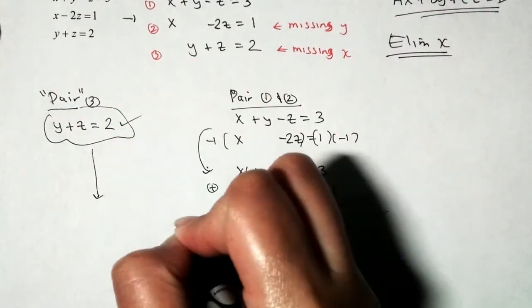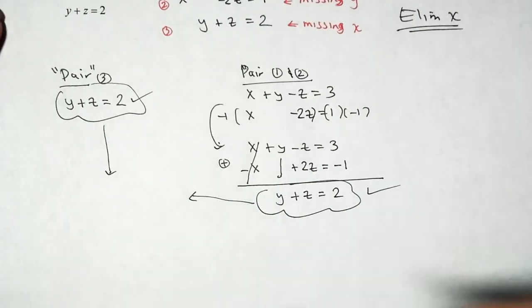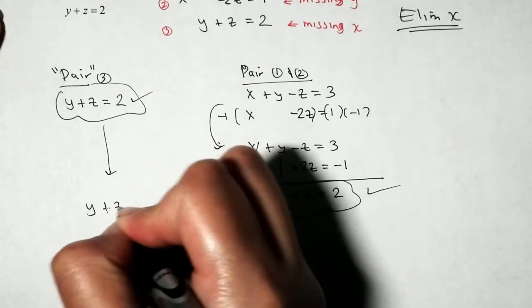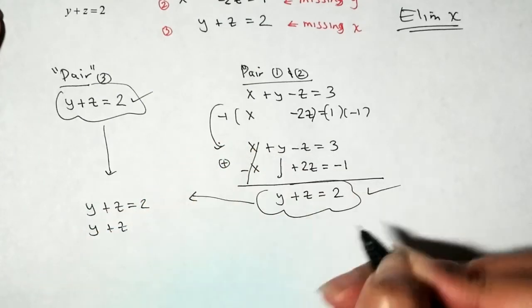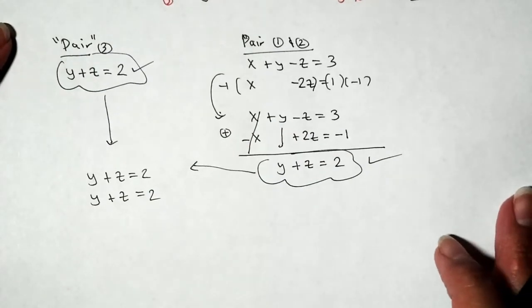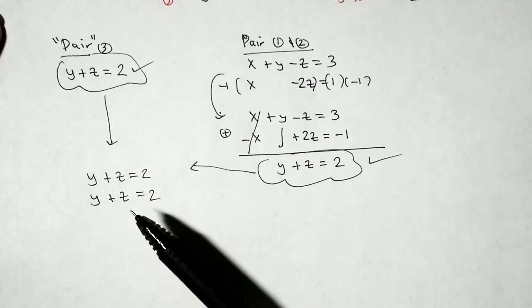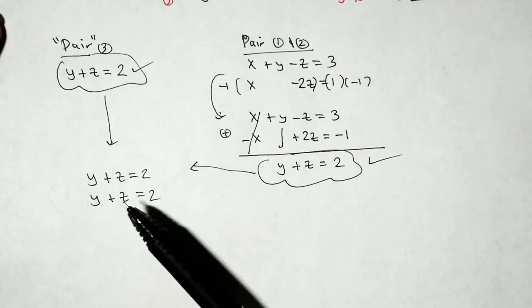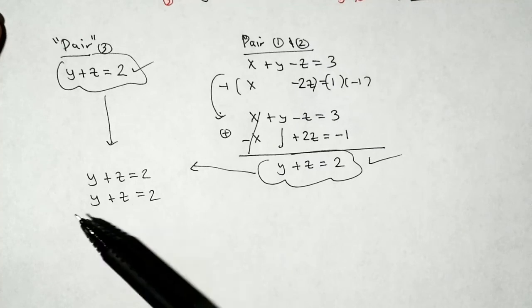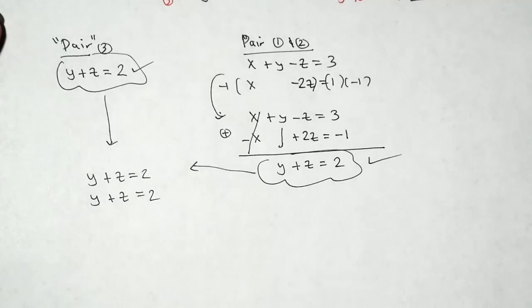So now what do we do? Same thing we always do, not rule over the world, but we join our equations to create a new system. So we have y plus z equals 2, y plus z equals 2. It's the same equation. If you see the answer, go for it, but I really don't. Okay, so in this case, we are going to focus our energy on this new system. This new system has the variables y and z, so we want to solve for y and z so we can then find x. I'm going to go ahead and eliminate, it doesn't matter, y.